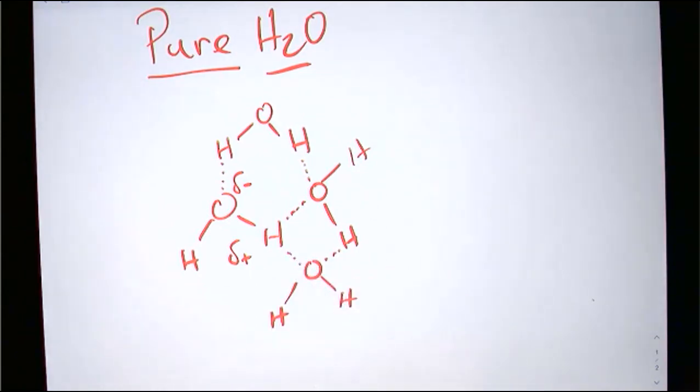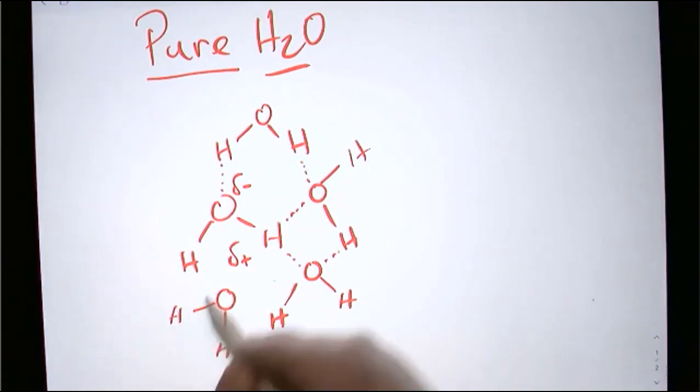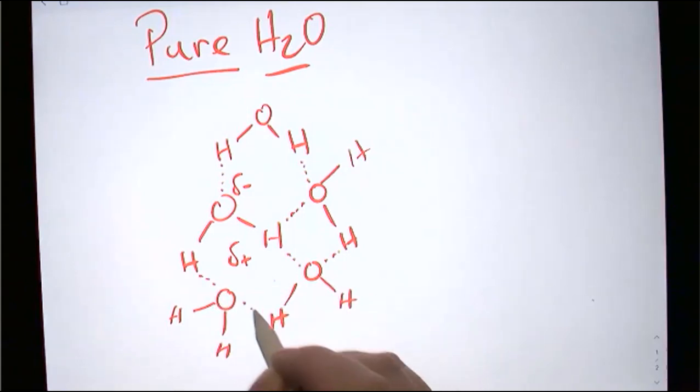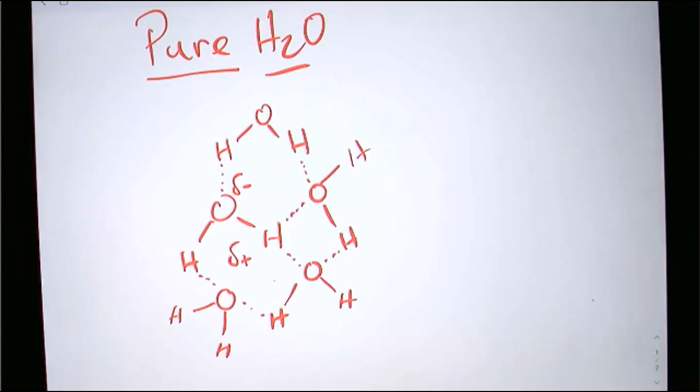Is this making sense to you? What are the solid lines in my diagram? Covalent bonds. And what are the dotted lines? Hydrogen bonds. Well, you're getting ahead of me there, but let's call them right now intermolecular forces. As we'll see in a bit, they're dipole-dipole forces. And as we'll see in a bit, they are in fact hydrogen bonds as well. But for now, we'll just think of them as intermolecular forces.